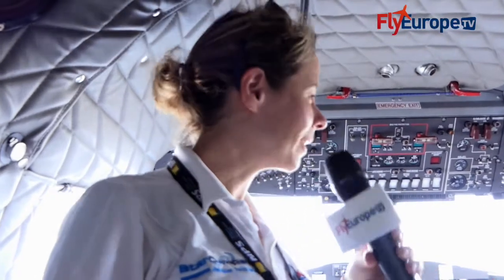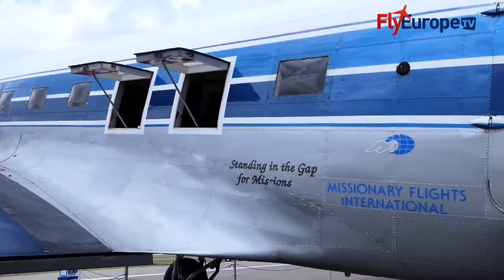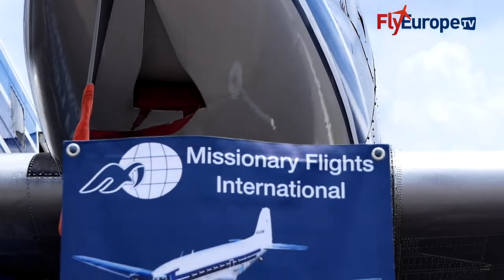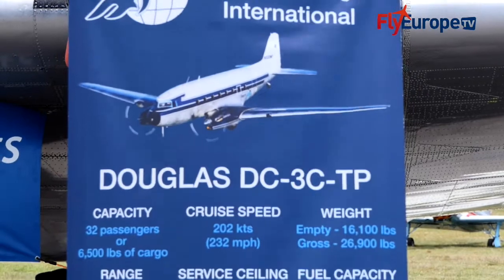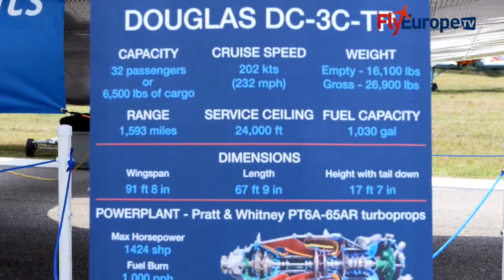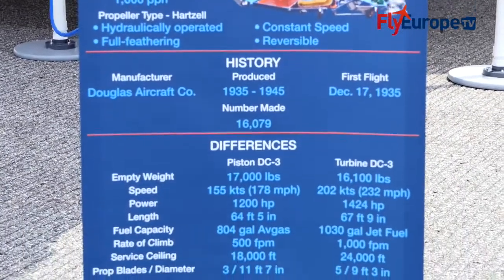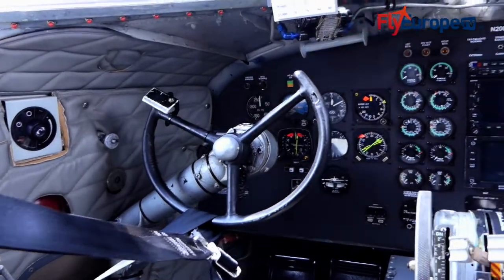I'm here with Brian Leitz. Brian, can you tell us something about the history of this airplane? This plane was actually recently purchased by Missionary Flights International and it was converted to a turbine DC-3 back in 1989. Prior to that, it was used in various ways, whether through the airline, but it was built for World War II. It was built in 1943 and saw service in the war. We don't have specific history on how it was used on a day-to-day basis, but we do know that it was built for the war.